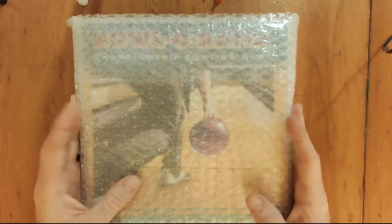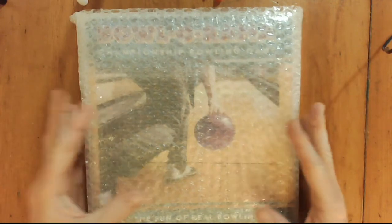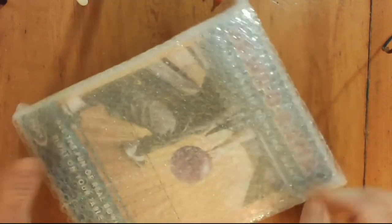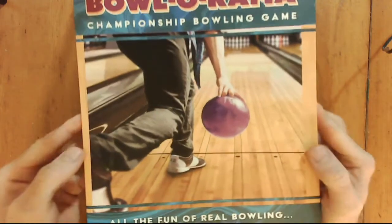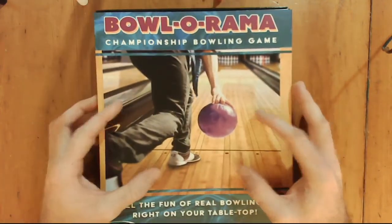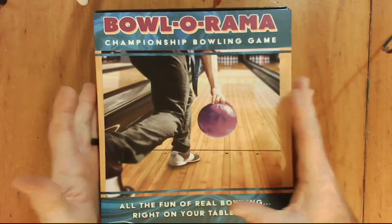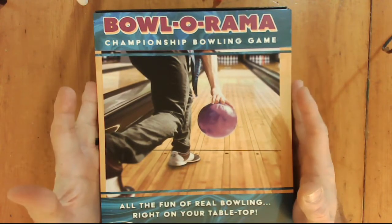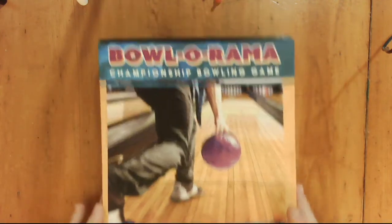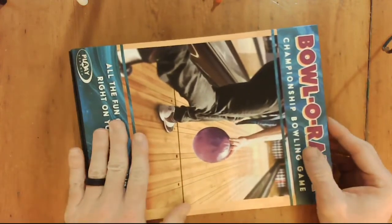Here is how you usually receive your package. The game comes bubble-wrapped so it doesn't get damaged in the mail, and we're going to go ahead and open it up here. So first things first — great box that the game comes in, great artwork. These boxes are really nice. They actually redid the boxes in the past year or so, so the boxes are a little bit bigger. They slide in and out.